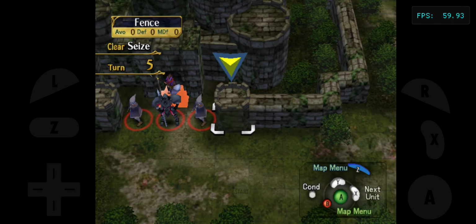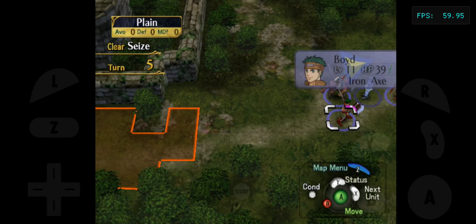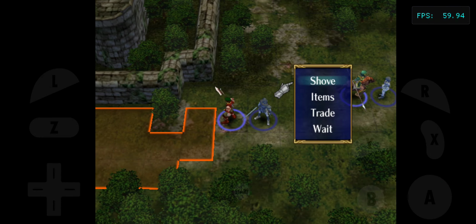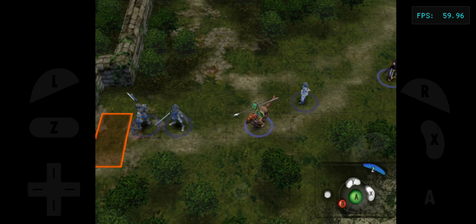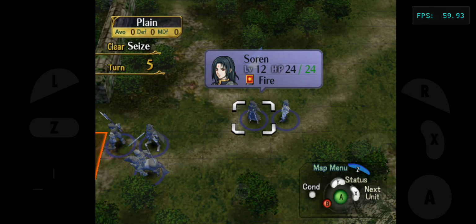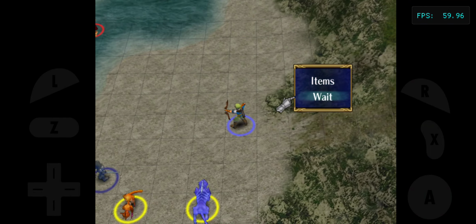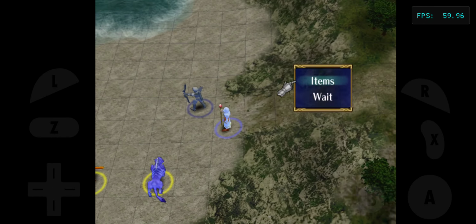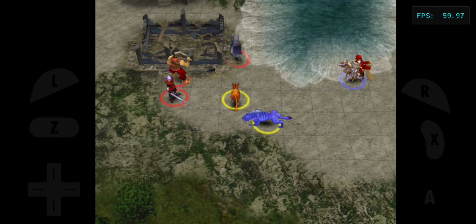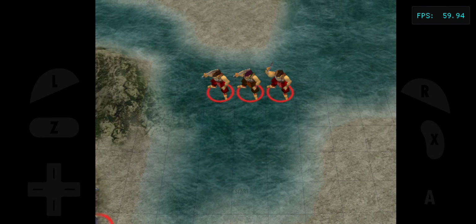Alright, now, there was a couple mages. Yes, there was. Let me see if I can bait them out with Ike. Nah, I'm not gonna be able to this turn. Alright. Let's see if I can make it there. Just start healing these guys if I can. Oh. I wonder if that's gonna be okay. And she should be alright.